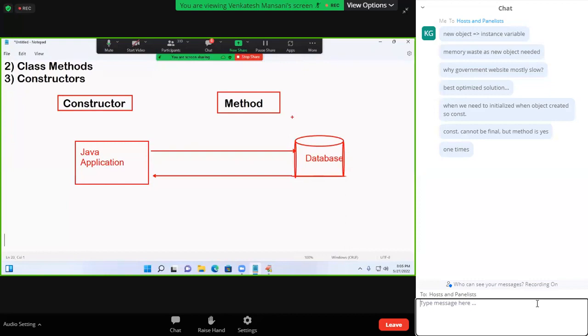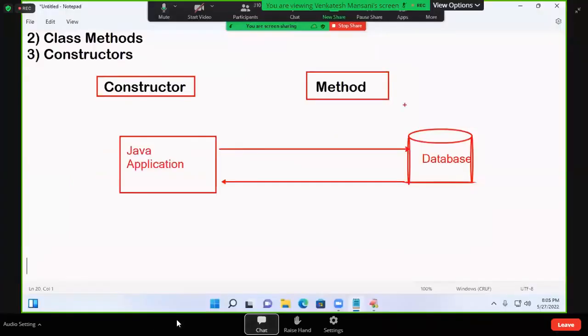Now you will create the object, the constructor is called, and the connection is established. You will call the method, the task is performed. Again, if you want to perform the task, call the method again. Again, if you want, n number of times you can call it. Suppose instead of writing a constructor and a method, you write only one method. There only the connection, there only performing the task. Then what will happen? Every request, connection established, task performed. Again connection established, again task performed. It will become slow, no? Communication becomes slow.